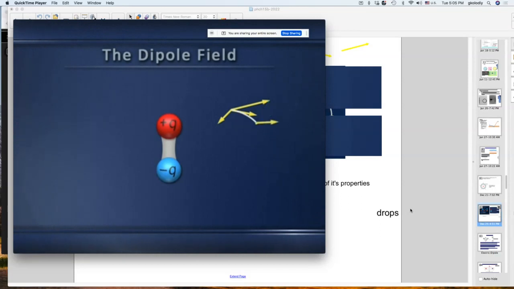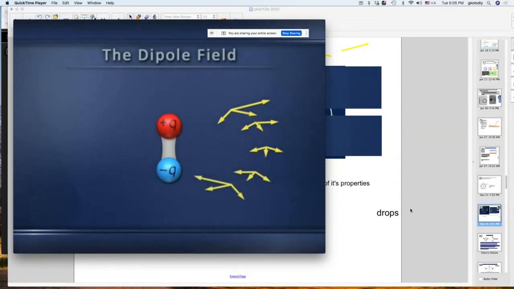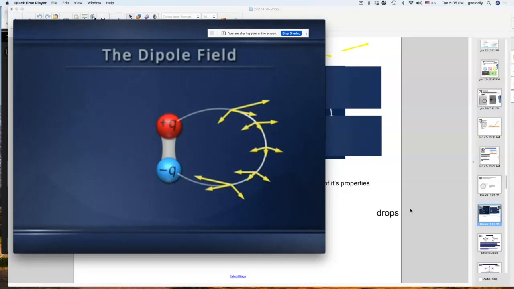Then I draw a couple more vectors, one pointing away from the positive charge, one pointing toward the negative charge. They've got the right direction, and they're scaled as the inverse square of the distance. I find out the net field from those two and move a little further in that direction. Now I keep repeating the process until I've moved in to make that arc-like pattern. That's part of a field line. I didn't start right on the charges, but if I started right near the charges, you can see how that arc would extend back. So let me do that. And now I have a single field line starting from the positive charge, going out in that arc-like structure and returning to the negative charge.